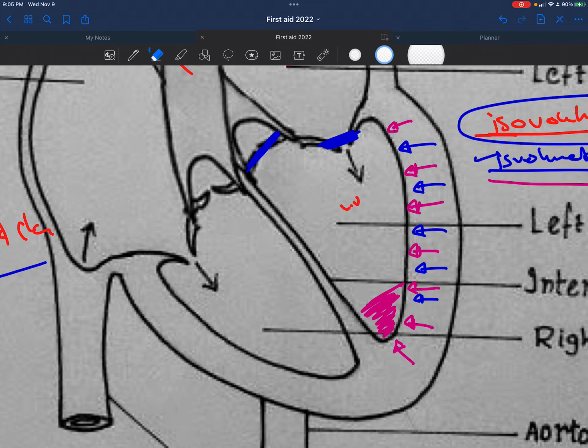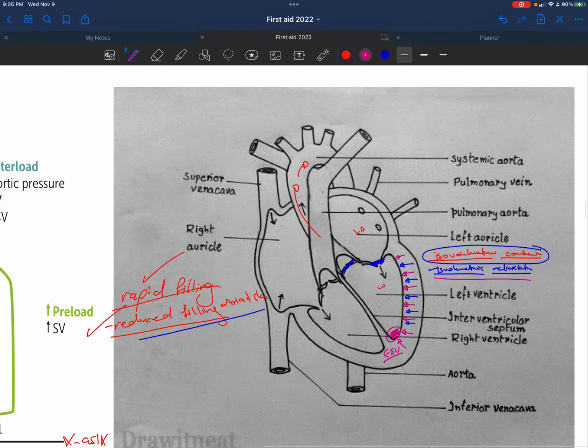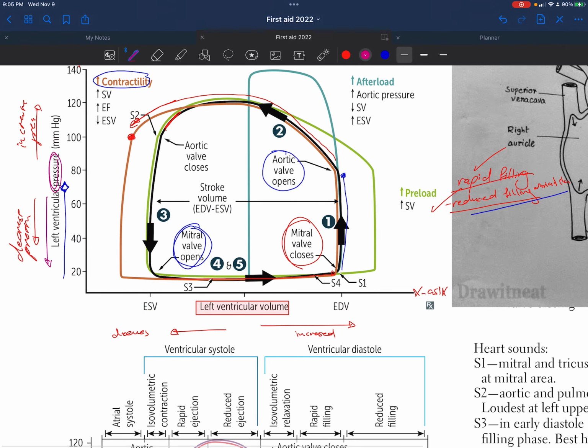Now it's a really smaller part that has stayed in the heart. This is the amount of the blood that stayed in the left ventricle after the emptying of the left ventricle. So we know that this amount is called the end systolic volume. So it's the amount that stayed at the end of systole. And there you go. The amount of the end systolic volume is over here. So now it's less than the usual because it decreased. It went to the left side of the graph.